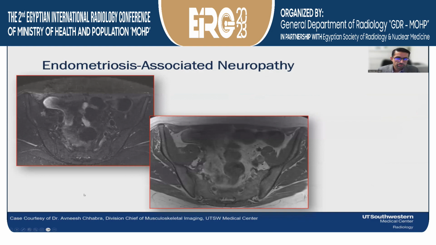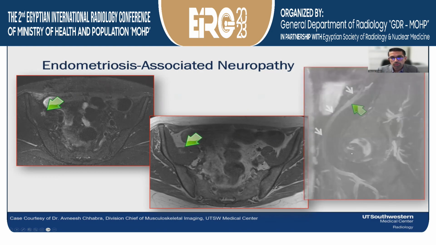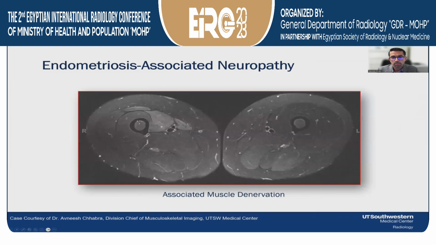These cases here were given to me by our chief of musculoskeletal radiology, Dr. Chhabra. One of his specialties is MR neurography. So this is a patient where you see the right femoral nerve is asymmetrically enlarged and brighter than the left femoral nerve. And on the pre-contrast T1, you see this asymmetric soft tissue here on the right side from endometriosis. This reconstruction nicely shows the enlarged right femoral nerve. This patient had right femoral neuropathy, and you can see some muscle denervation as well in the thigh.